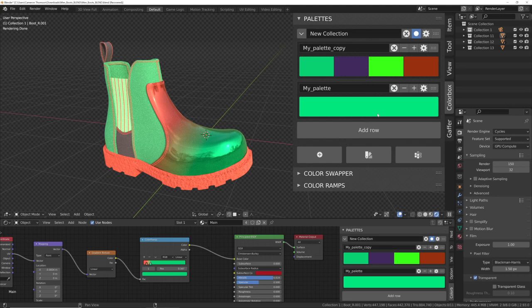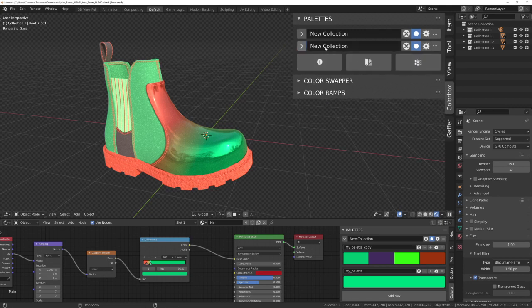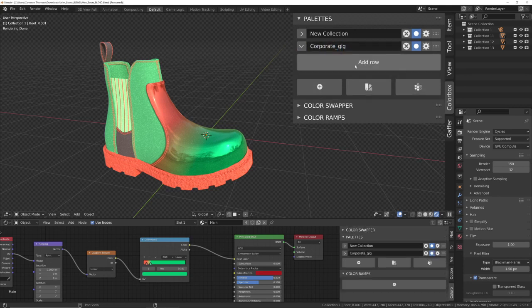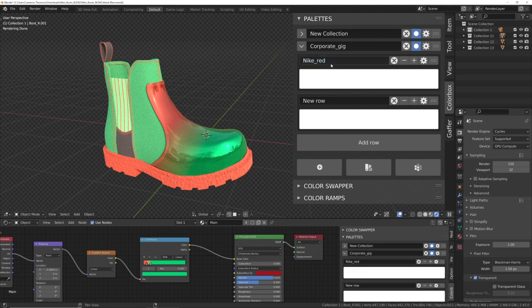Now let's just quickly look at one of the features. I'm just going to add in this feature because I think it's pretty cool. So if you have a corporate gig, let's just call this corporate gig. Maybe you had a job with Nike and they said, here's our project, we want you to use this Nike red and this Nike blue.